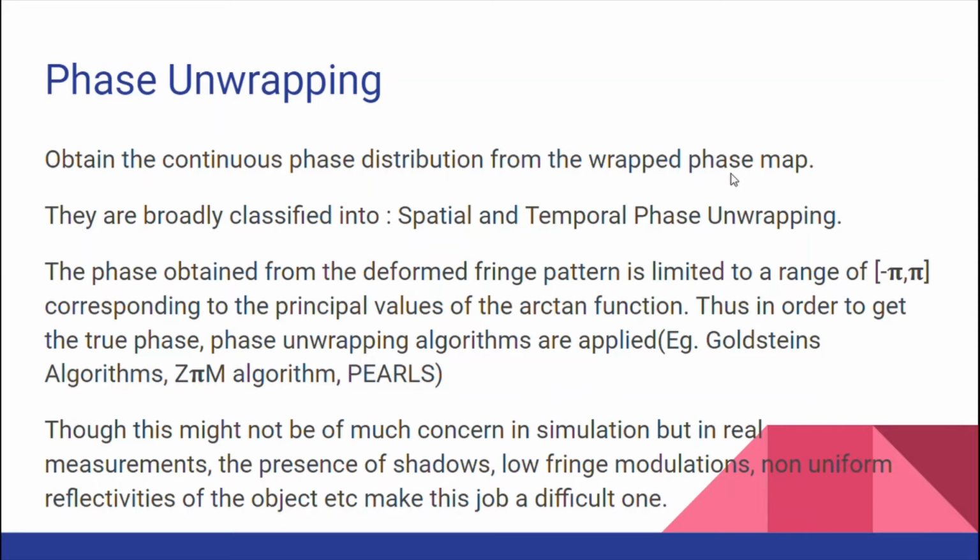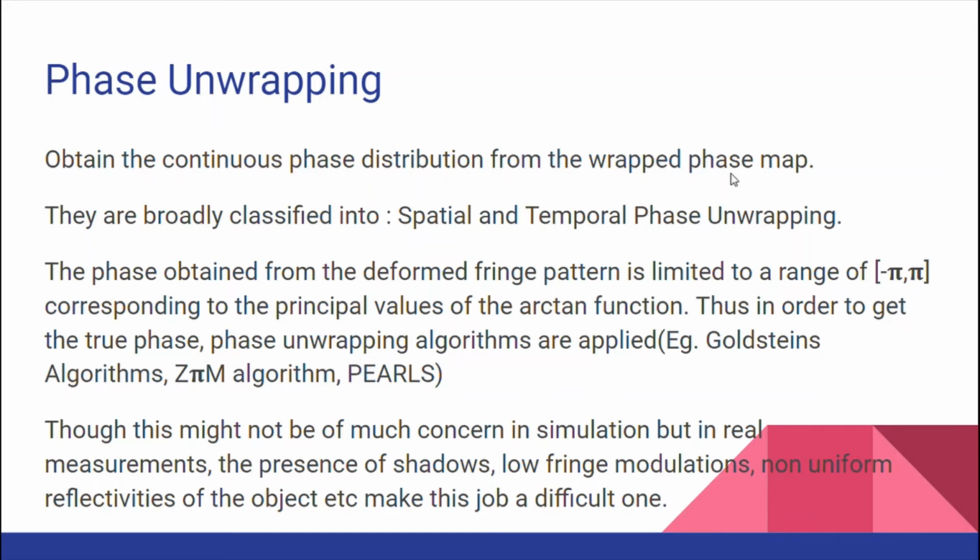Now, the unwrapped phase obtained after unwrapping contains both shape related phase and carrier related phase. Thus, it is imperative to have a method to remove the carrier related phase. Normally, in various fringe projection techniques, this removal of carrier phase is done by the phase unwrapping algorithm itself. So it gives us the unwrapped phase corresponding to the shape related phase only.